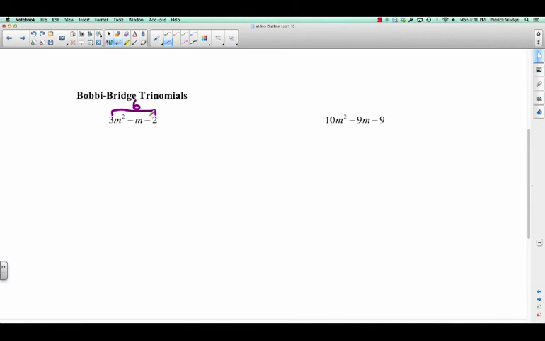So you're looking for two numbers that multiply to 6 this time and subtract, kind of the same thing we did up there. Two numbers that multiply to 6 and subtract to what number is here? 1. So you're looking for two numbers that multiply to 6 and subtract to 1. Or if you want to be very mathematical about it, you're looking for two numbers that multiply to -6, because 3 times -2 is -6, and add to -1. But let's go with my method. Two numbers that multiply to 6 and subtract to 1.